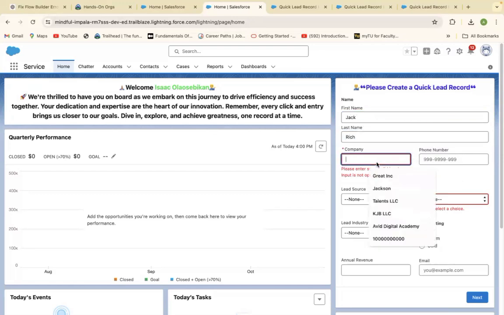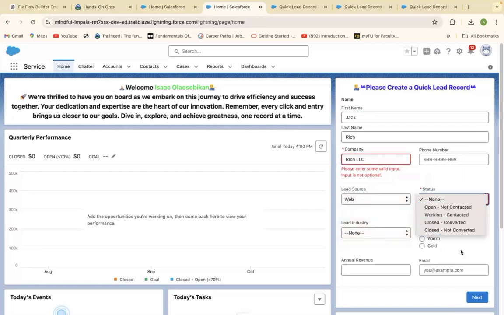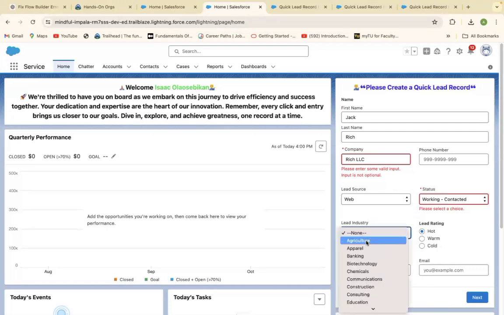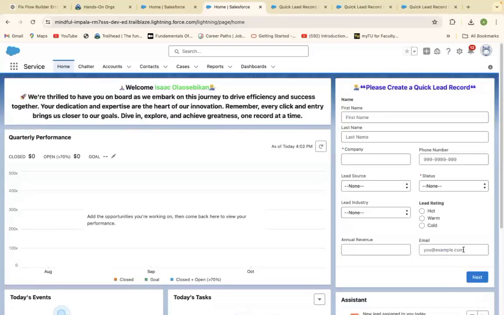And the company is Rich LLC. The source is web, and the status is contacted. This one that we gave a radio button, but these ones are not necessary anyway. Let me just leave it like that, and then that's it.